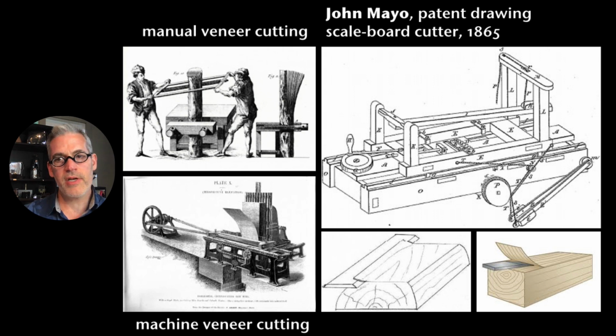And this was essentially like a hand plane. It took a blade and then just rammed it into a log and shaved off a piece of veneer. He then proposed that these would be cross-laminated, turned at different directions and glued together to make something called a scale board. And the patent description says, scale board is made by cementing or otherwise fastening together a number of these scales or sheets with the grain of the successive pieces running crosswise. He didn't do more than patent this idea, but he had the idea of plywood and got the word out.